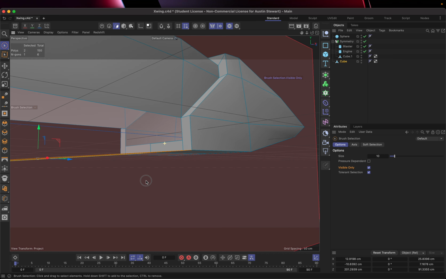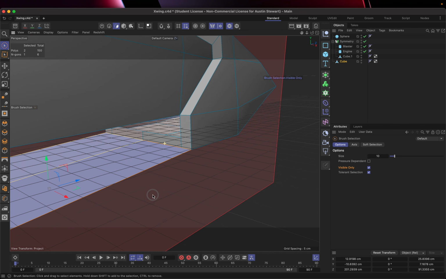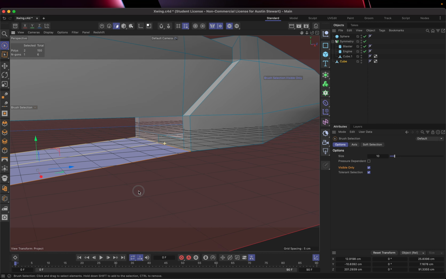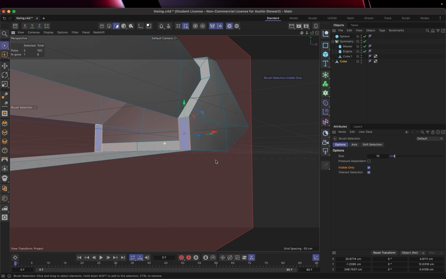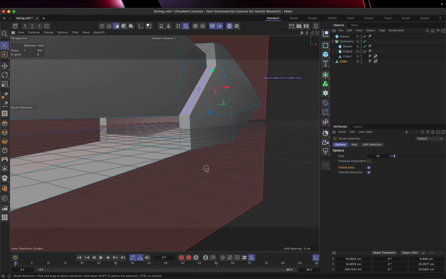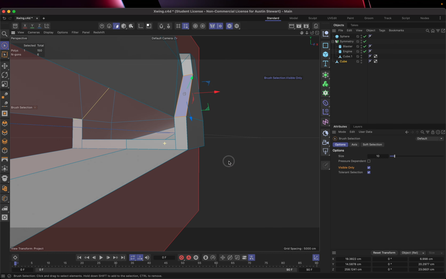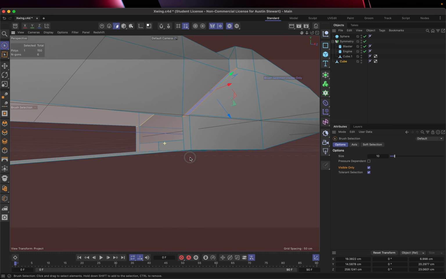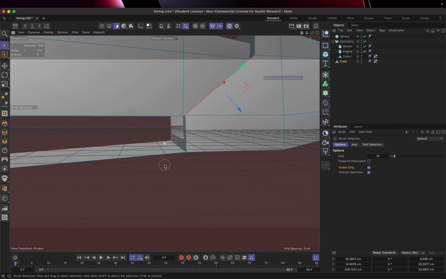I do want you to note there's one side of each polygon that's orange and one side that's purplish blue. The purplish blue means it's the inside surface of the polygon. Orange means it's outside. So when we've got these selected, they're orange, although you'll notice these are not. And if I select this, that is not. That's going to be problematic as we go forward, but we'll look at how to fix that once we get the rest of this fuselage snapped back together.